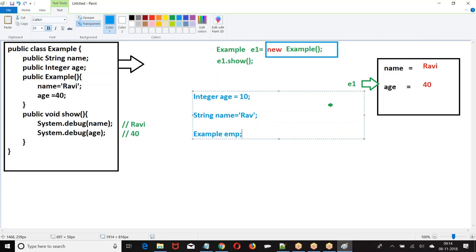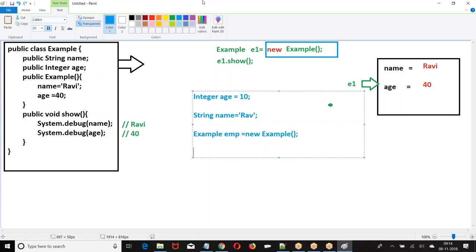I cannot straight away give a value. There is a group of elements. So what should I do? I have to allocate a memory, then put the values, then refer to it. So what I'm doing is EMP equal to new. Like this, how many can I create? I can create n number of them. I hope you are good with this. Clear for everyone? Followed everyone?